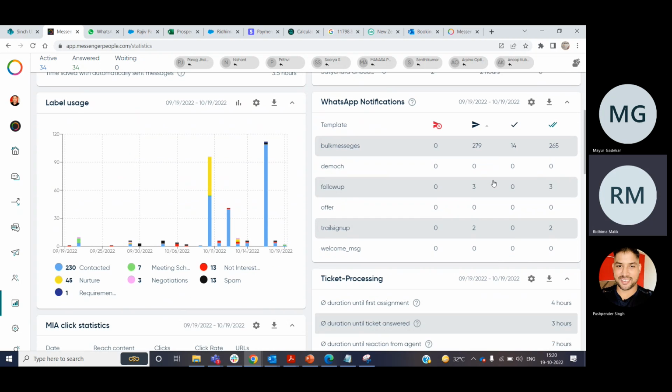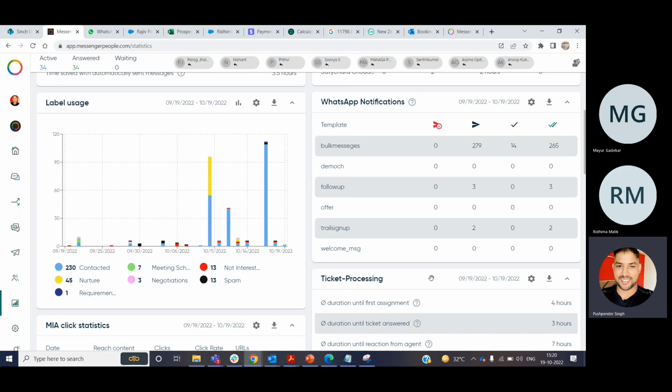Do they also give live access to this particular report? That is, say for example, today I do the campaign, I share the downloaded file. But what happens is it gets redundant over a period of time. Next day again I have to share the file. So is there a link that I can share with people who are not agents over here? Like we don't give them access, but they would like to access the reports. That is something I need to check with the team. But yes, by downloading the CSV file, you can share the CSV file with your team to view it.